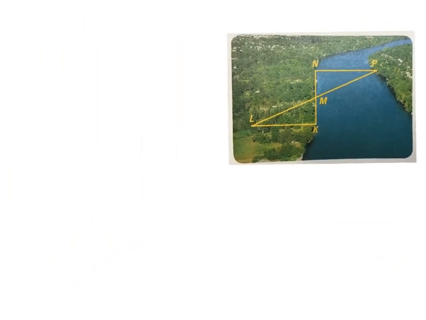I've always liked this example. This is a real world example. They actually do this stuff. This is when you do surveying. You can't very well pull a tape measure across the river, can you? Not very easily. With a boat, maybe. So you can solve a lot of this stuff by using math. We're going to find the distance across the river from point N to P. So we're trying to find the length of that segment.